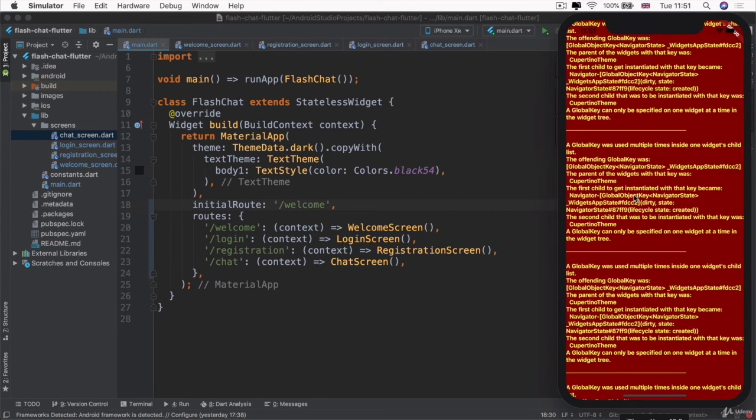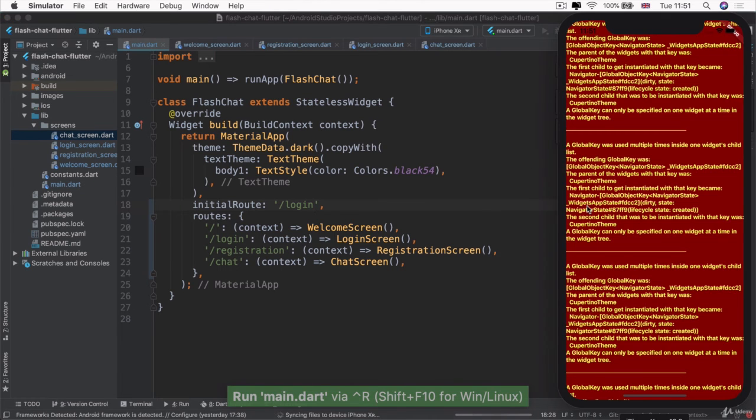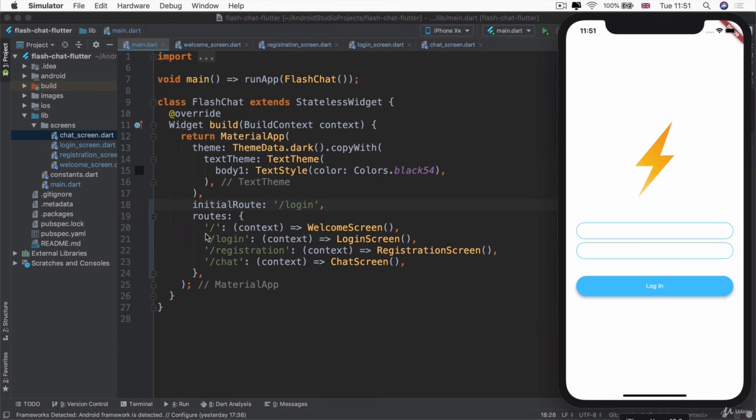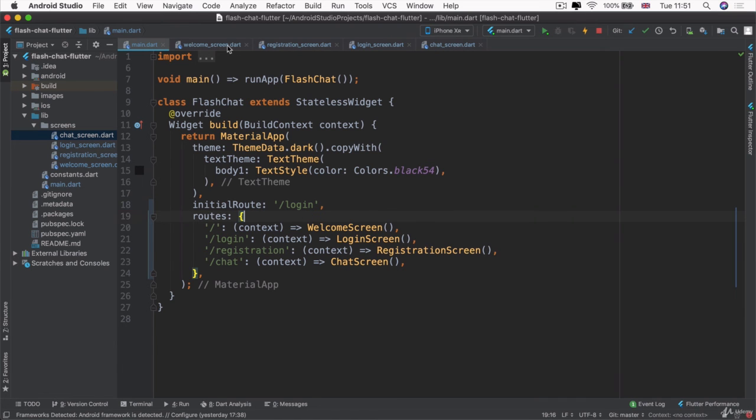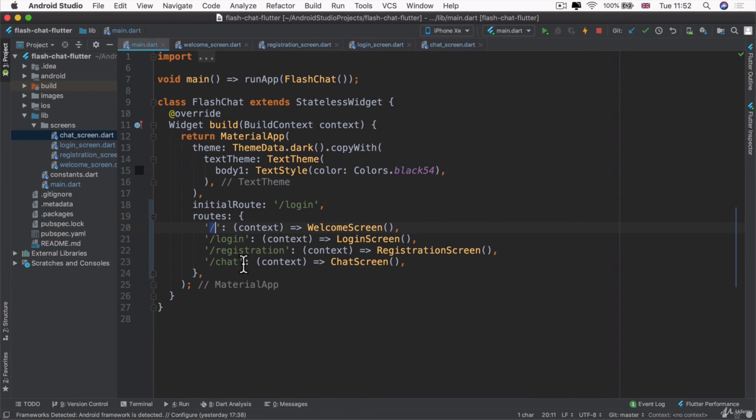And this is perhaps not the best error message, even though Flutter is really good at giving you precise and clear error messages. In this case, the reason is because if you're going to use that slash format, one of these routes has to be just slash. So that way you can go to /login or /chat or registration, and it will work just fine. So make sure that even if you're using static properties or whatever it may be, if you're declaring it inside here, if you're going to use slash, make sure that one of those routes has nothing after the slash.